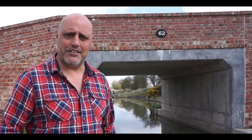So we spent 2 days here on the end of the Ashby Canal near Snareston. We turned around in the winding hole that you see there behind, and we're just going to pootle along at our normal rate back down to Marston Junction on the Coventry Canal. On the way we'll be visiting the steam railway and also the Bosworth battlefield site, so plenty to see and do. So come along with us and we'll see you there.